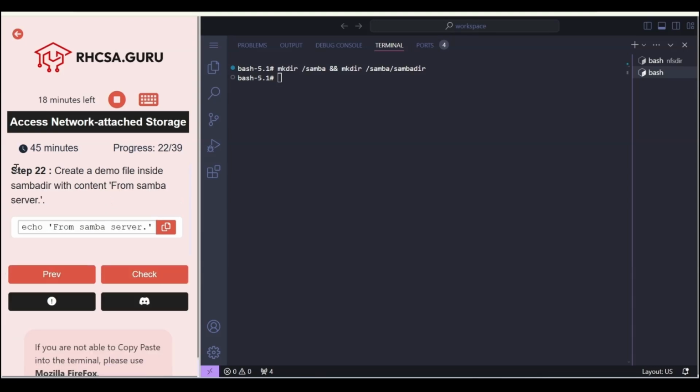Next, create a demo file inside samba-dir with the content using the command echo "from Samba server" > /samba/samba-dir/file1.